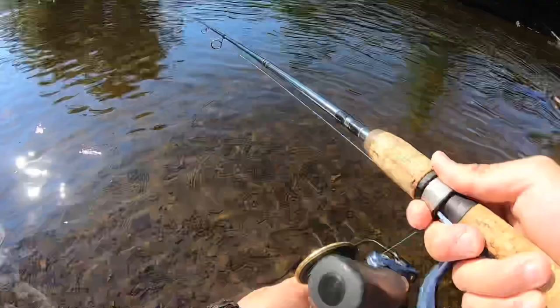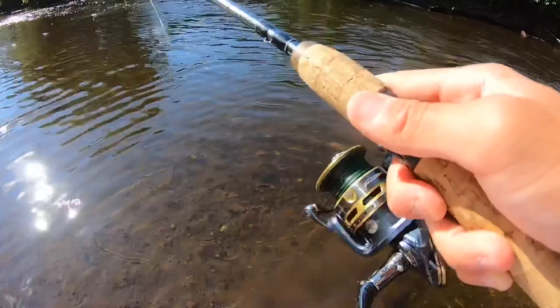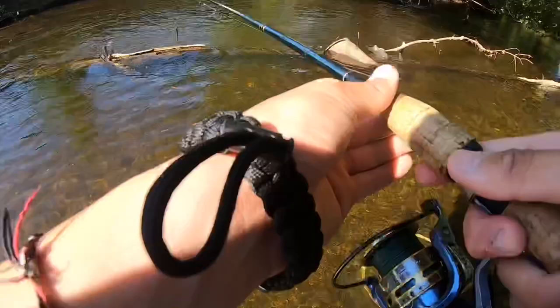You guys know what it's like. I hope you guys can understand, because it's just ridiculous. It's just so snaggy. I can't use a Ned rig around here. I might end up going back to it if I do catch more fish, but use your rod to poke it out once you get down there.